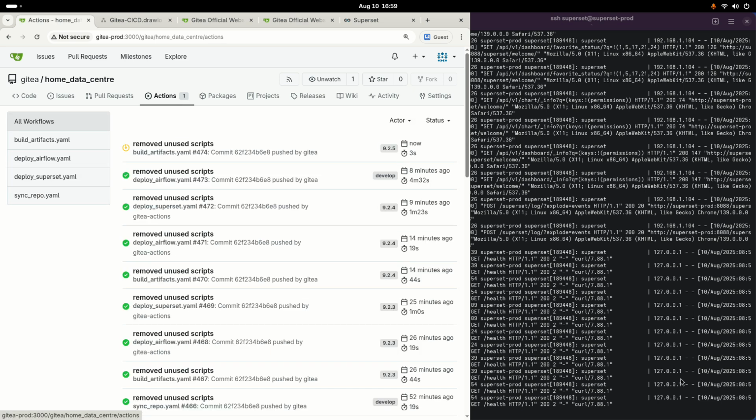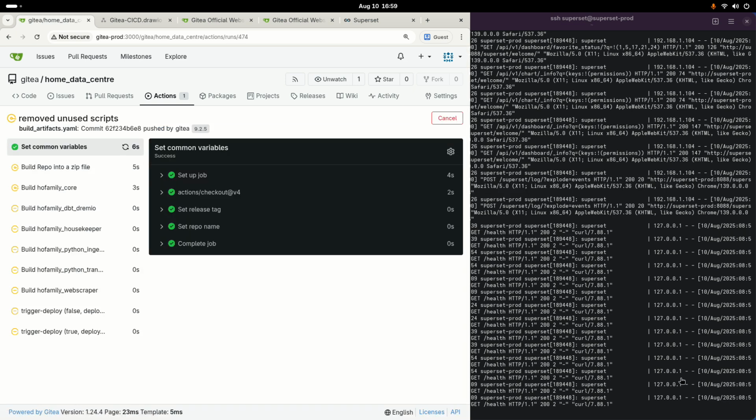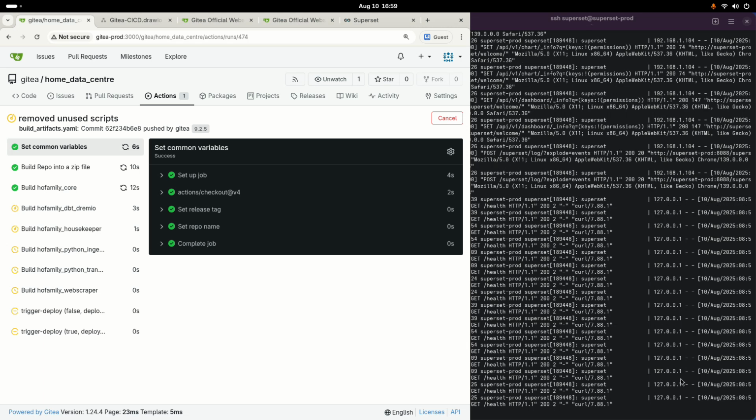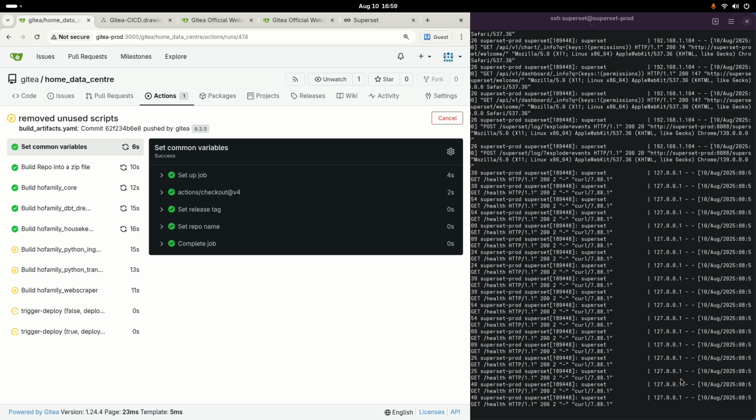Let's go to the Actions tab, and you see that build-artifacts.yaml is triggered and it's running with this tag. Let's click into it. On a high level, I'm doing three things. One is to zip the repo in a file and upload it to the Gitea artifactory. It's called a generic artifactory where you can upload anything. And then I also built Python wheels. These are all Python wheels, and they are uploaded to a private PyPI artifactory, also made available by Gitea. It doesn't require any additional configuration for these artifactories.